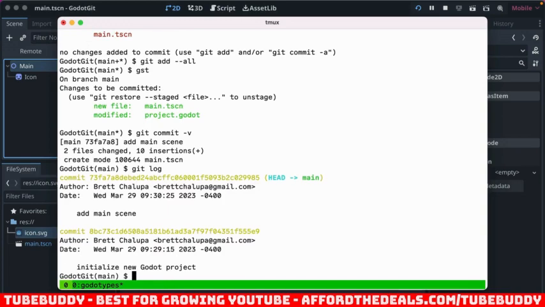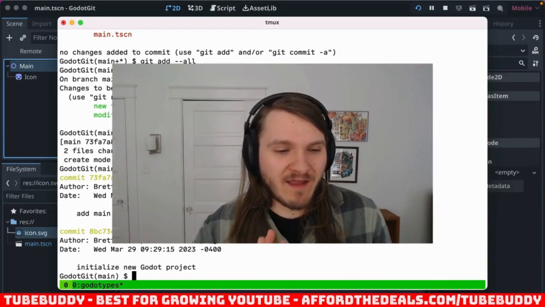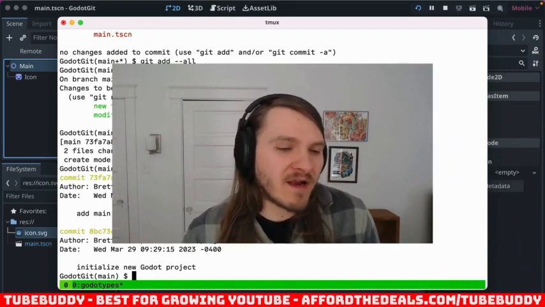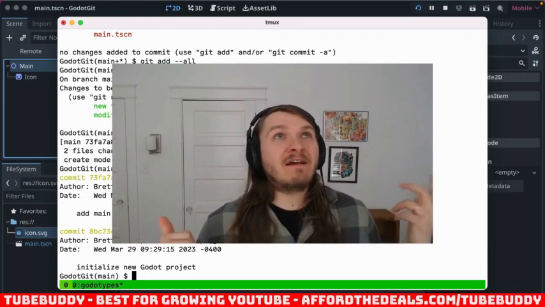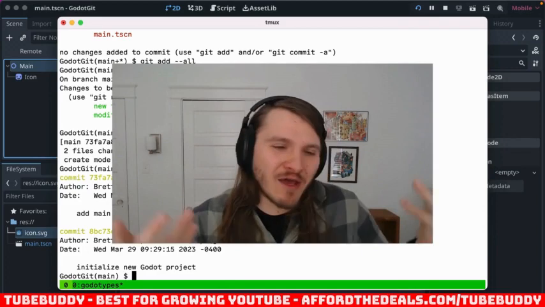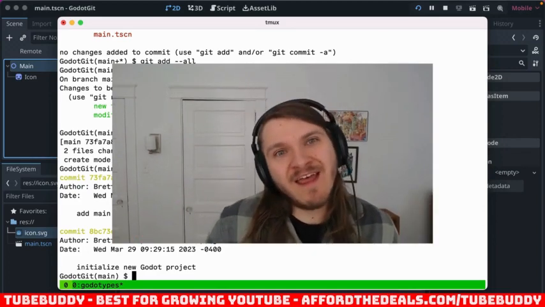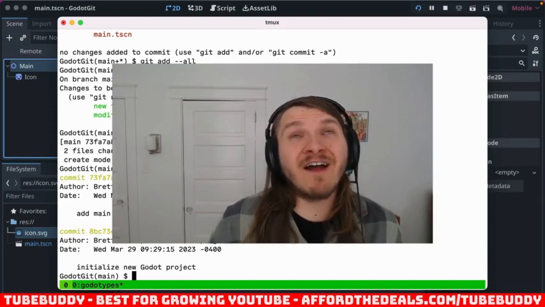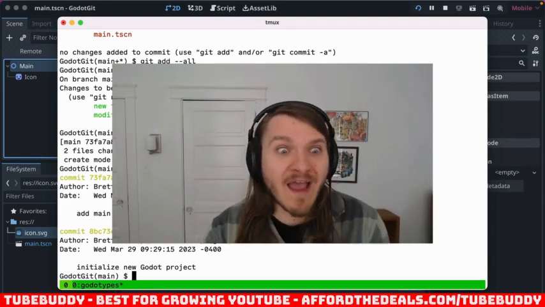with Git. There's nothing else to it too much, but you basically want to commit everything that Godot creates. That's, I think, the short and the long of it. So there's really not too much to say here with using it with Godot. There's no tricks or gotchas, but I do want to talk about why it's useful.